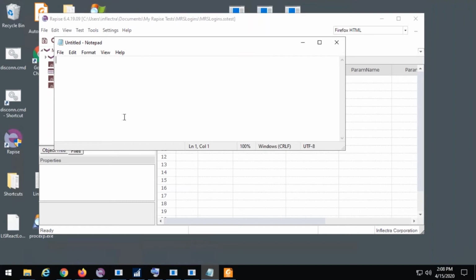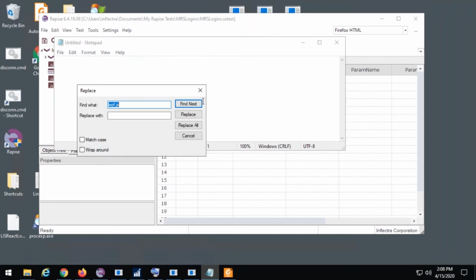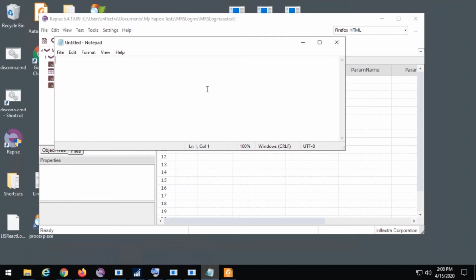Another specific feature that we may also see here is value. So when we deal with menus, it's more or less easy to interact or to click somewhere. Usually, if you just record something like edit, replace, this action will be easily recorded by Rapise. So it's easy to do this action.